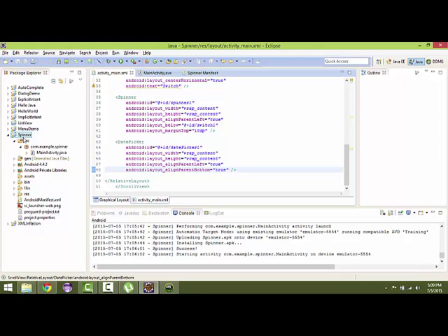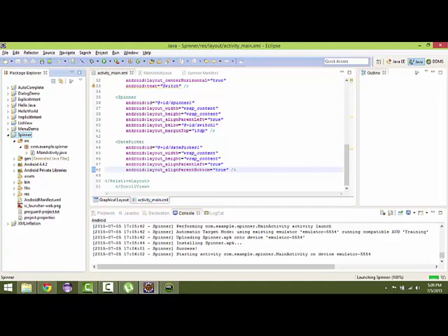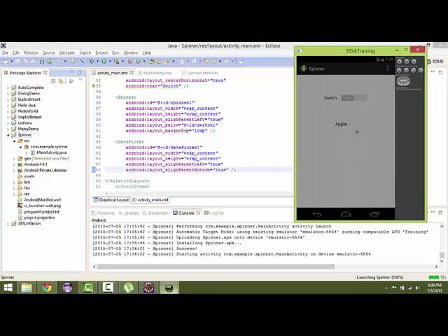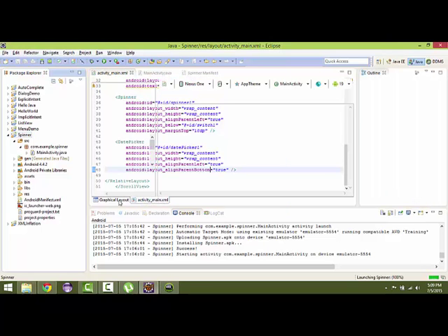Okay, let's check for the output. I'm sure we'll get an aligned output, I guess.